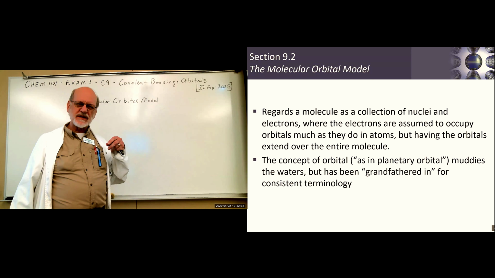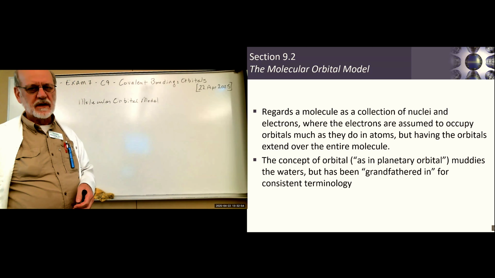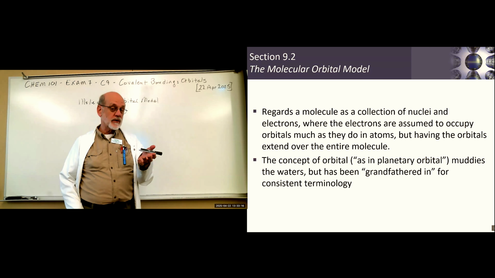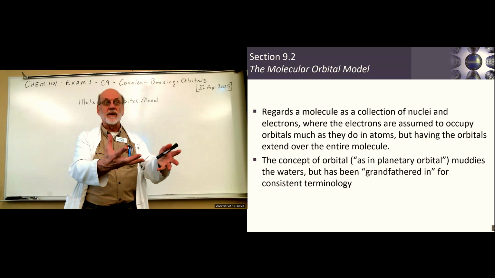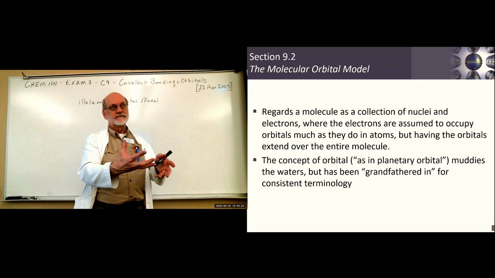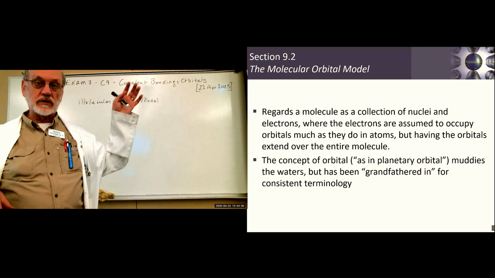We still incorporate some things that are grandfathered in from Bohr's planetary orbital model. All right, so we're going to talk about s's and p's and d's and so forth. But those are atomic orbitals. And when we create our molecular orbitals, we only use the designations for atomic orbitals in such a way that they tell us where the molecular orbitals came from. That helps us organize our chart for the molecular orbital construction.